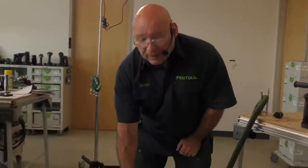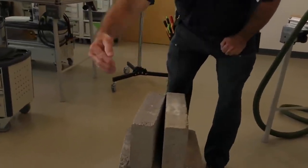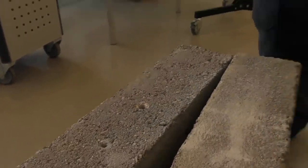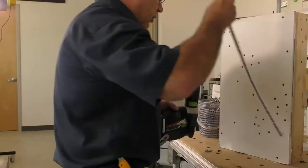Okay? Now, we've combined that with the dust extraction. I don't have to suck that hole out right now. I could just put my anchor right in there. Normally, it's a two-step. You drill, and then you got to take some way of getting the dust out. This cleans the entire hole out as I do it. So I thought I'd cover that. Yes, I've covered it in other Festool Lives, but I thought I'd give you a few more tips and tricks on it. I'm just going to take a screw.